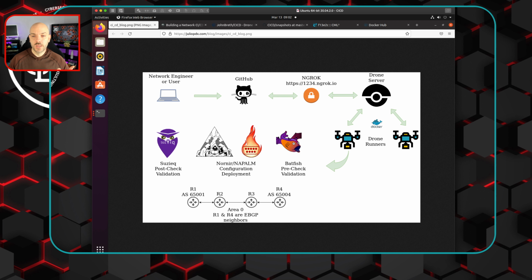If you remember the public IP address we got from ngrok, we had to create an OAuth application on GitHub. And then we also had to take that information and some key information from GitHub and put that into the drone server and drone runners configurations. So that was where we left the walkthrough as of last week.